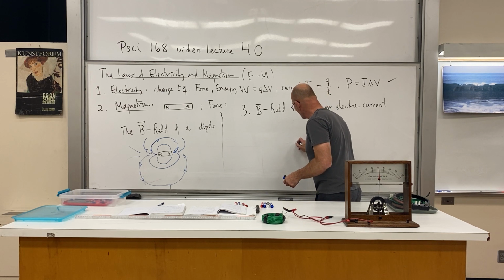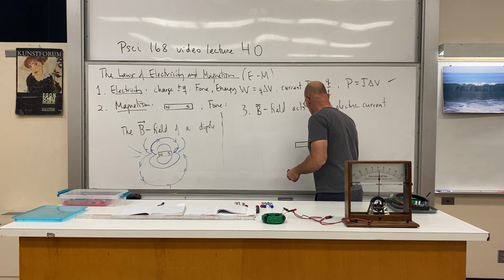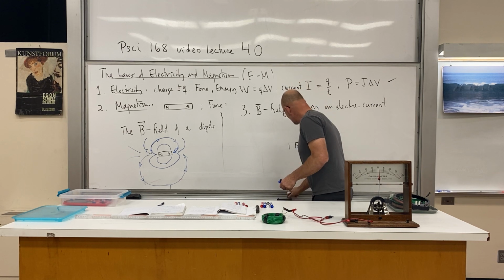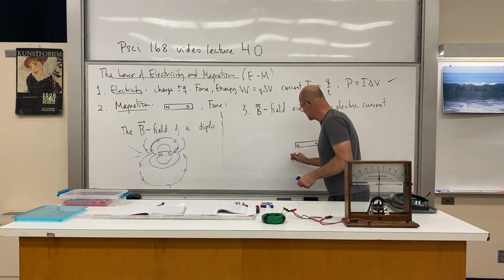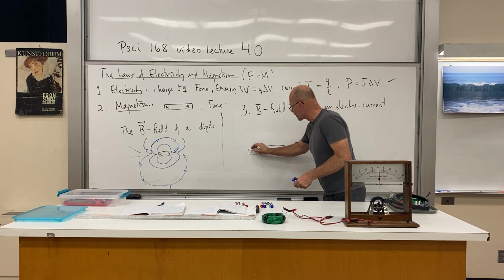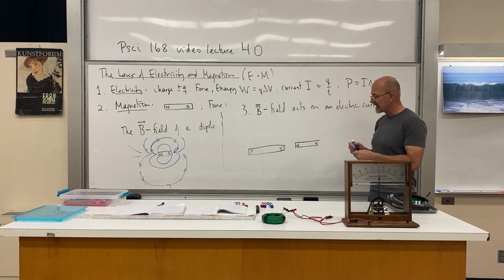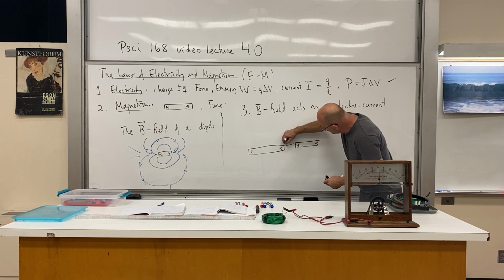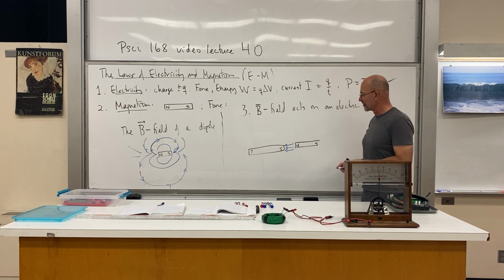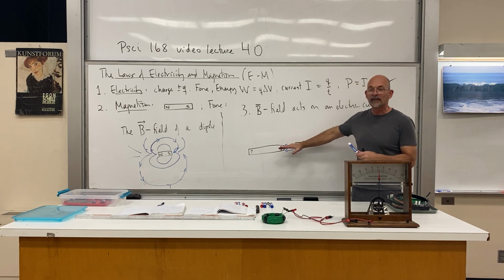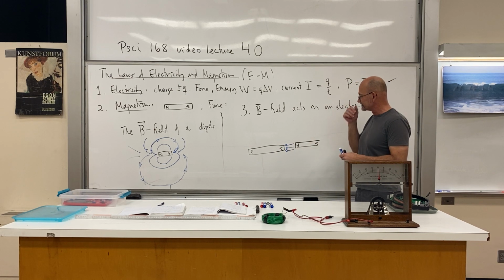So suppose we have a North Pole and a South Pole. I'm going to separate these a bit. And a South Pole and a North Pole. So we set up two magnets like that. Then between these magnets, there is a very strong field. And if I put compass needles right between these magnets, they're going to line up straight, just like that.